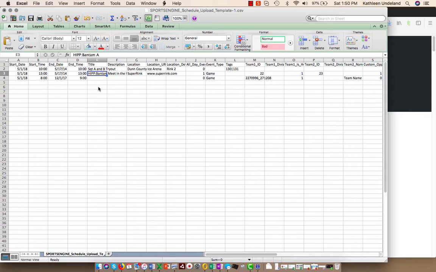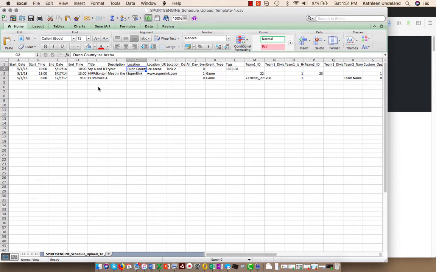If you don't put that and you only put Bantam A, the only way for them to see where it's at is to actually go into the calendar and click on the actual event. It doesn't show up nicely. So by prefacing it with HIP or HL for a team, for example, then it's on everyone's phones and on our calendar, and it's really super clear. The description we actually leave empty.